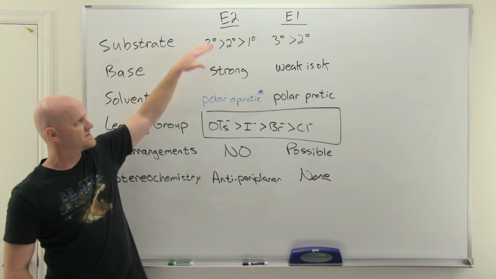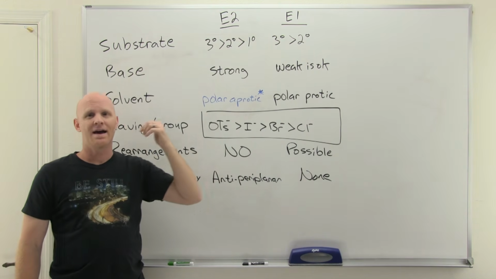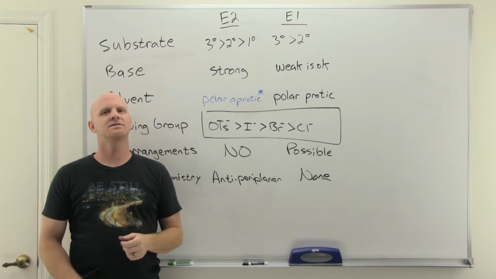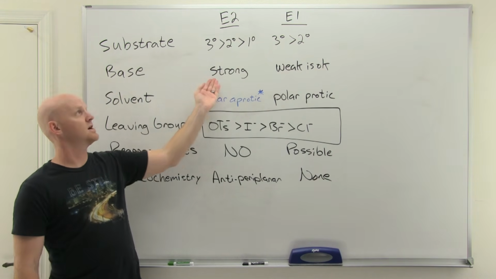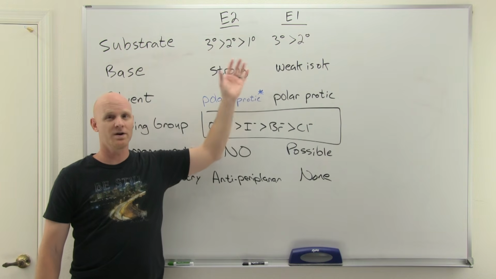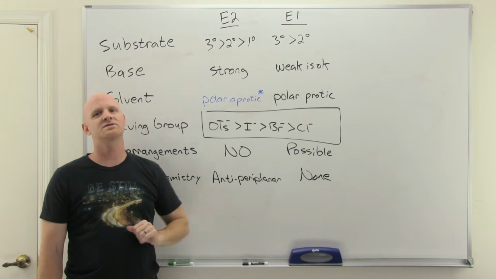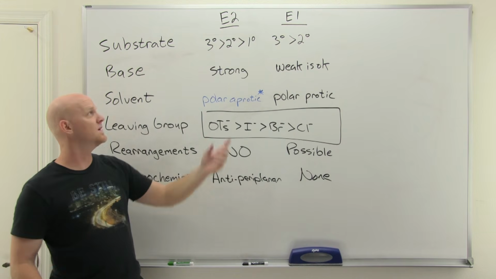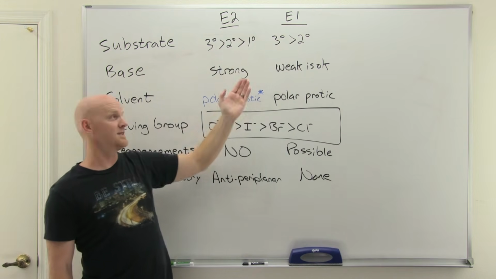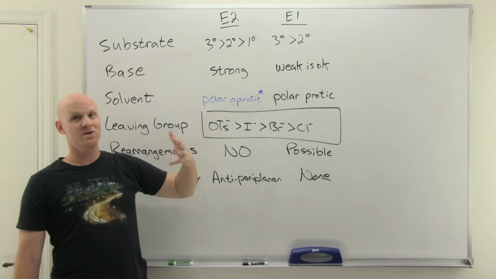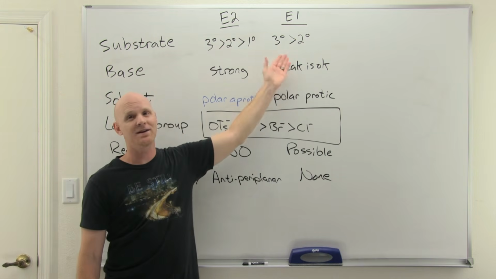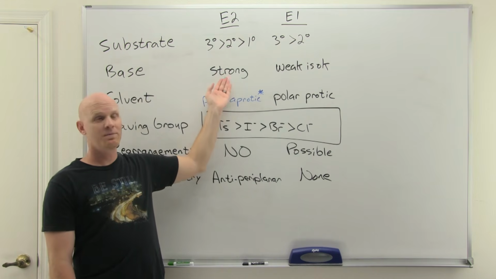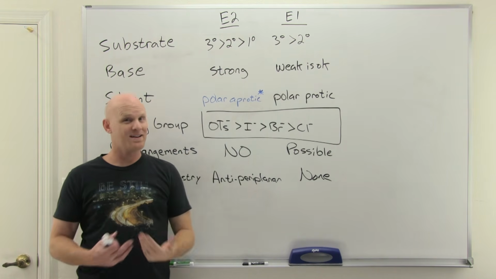Cool, so this is how we're going to distinguish between E1 and E2. And just like SN1 and SN2, the single biggest distinguishing factor is going to come at the level of base. Strong base is E2, weak base is E1. In fact, it's even a bigger deal than what we saw with substitution reactions, because at least with substitution reactions, SN1 and SN2, the substrate trends were the opposite, but now they're almost identical. The more substituted, the faster for both E2 and E1. And so your major difference really is going to come down to, do you have a strong base or do you have a weak base? That's pretty much it.